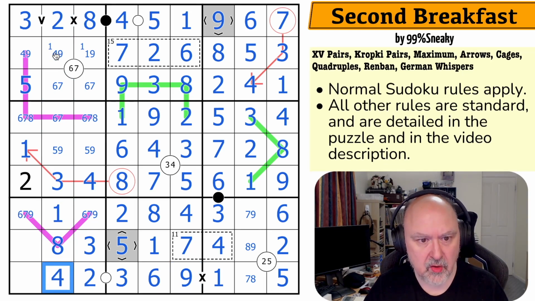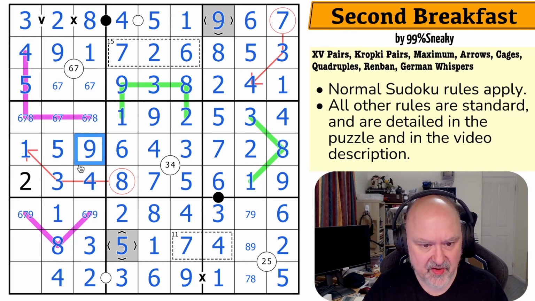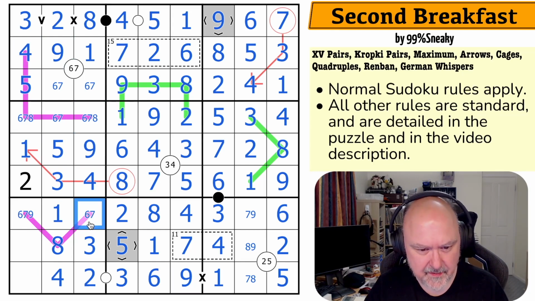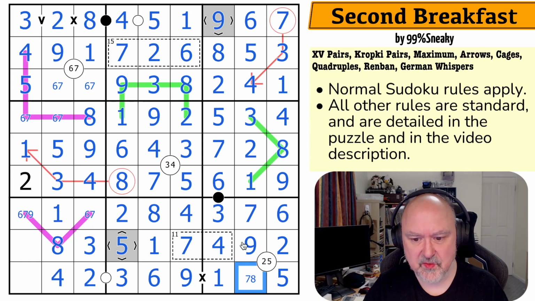That's the 4, looking up making that the 9. So that's the 1, that's the 4. This is now 4, 5, 6, 7, 8. The 9 looks down making that the 5, that the 9. There's no 9 there. That's a 6, 7 pair, so that's the 8. There's no 8 there. The 8 looks across making that the 9, which makes that the 7, which makes that the 8.